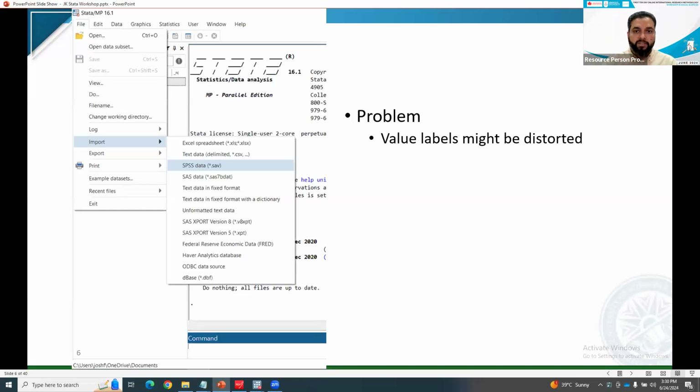So it requires a little more effort to reassign those value labels to the data. This is what you need to keep in mind. If you do this directly from SPSS, there is less likelihood of this happening. But recent versions of Stata have this option of importing SPSS data directly into Stata.